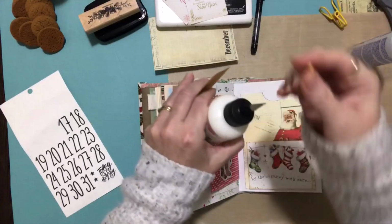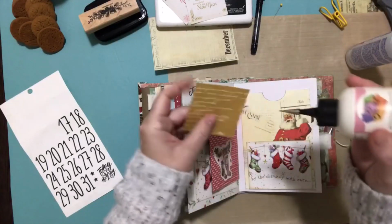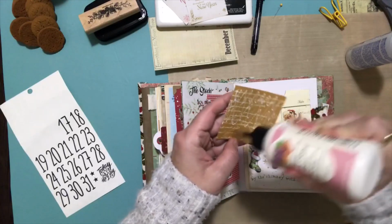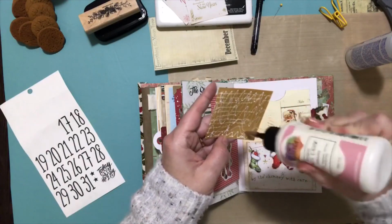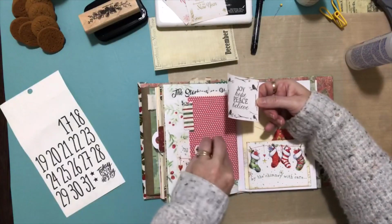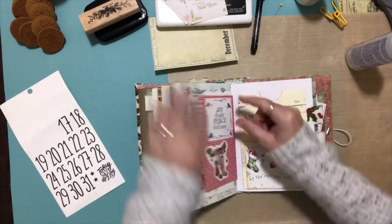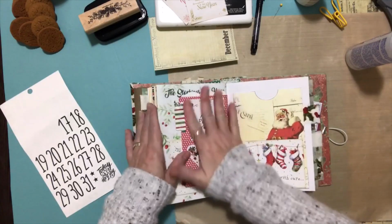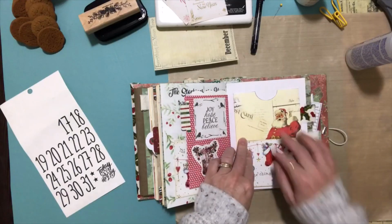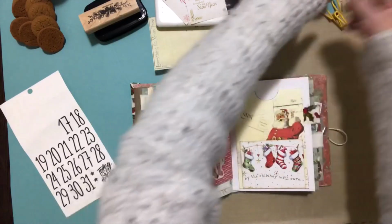Oops. I left the lid off or the pin out of my glue. Let go my finger. And we'll just add this guy in at the top here. Make sure my lead sticker is sticking. There. There, that looks good. So that's kind of filled up that side. And then we have this, and then I'm going to put some receipts in this, or my list of what I put in my husband's stocking goes in there.